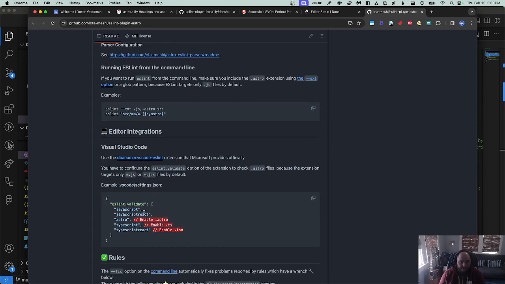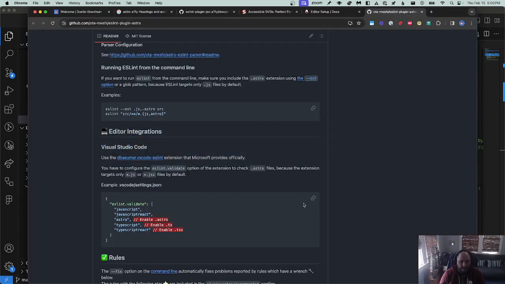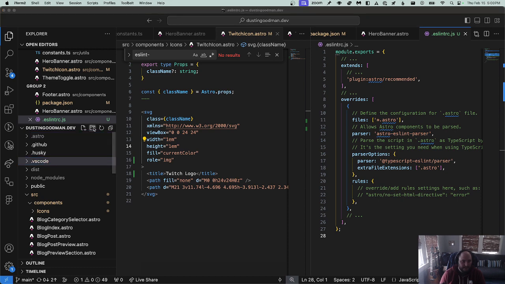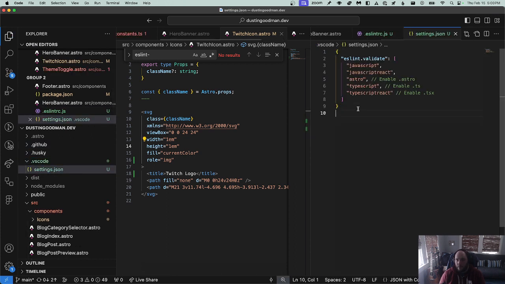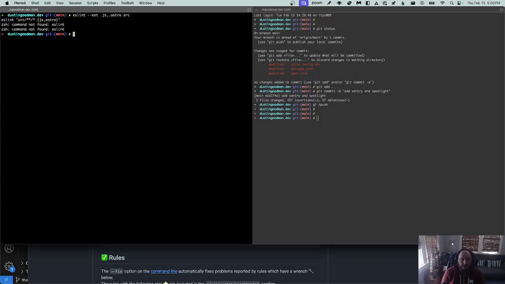Do I have... I guess I don't have this yet. So we'll just do a new folder, .vscode, and its settings. I don't do this very often, but I like it. settings.json. We'll enable some ESLint. Okay, so we've got the Astro, we've got the ESLint. Now, in theory, we can run this. But that didn't work. And I'm honestly not super duper surprised.